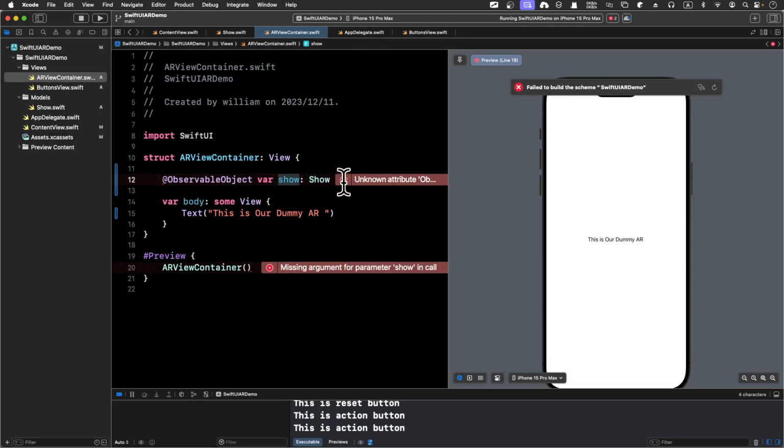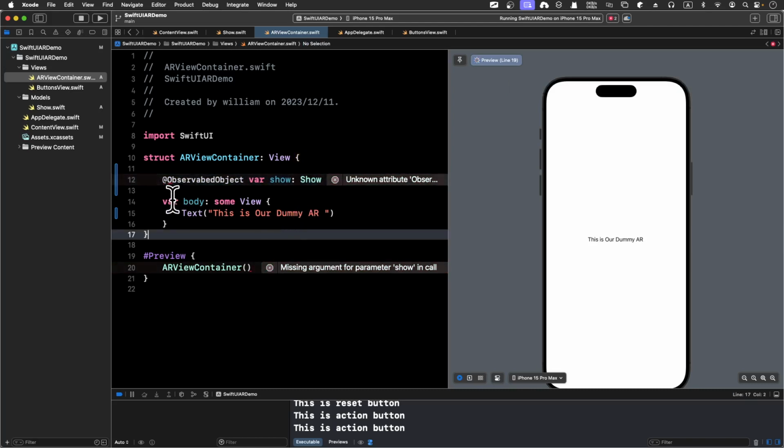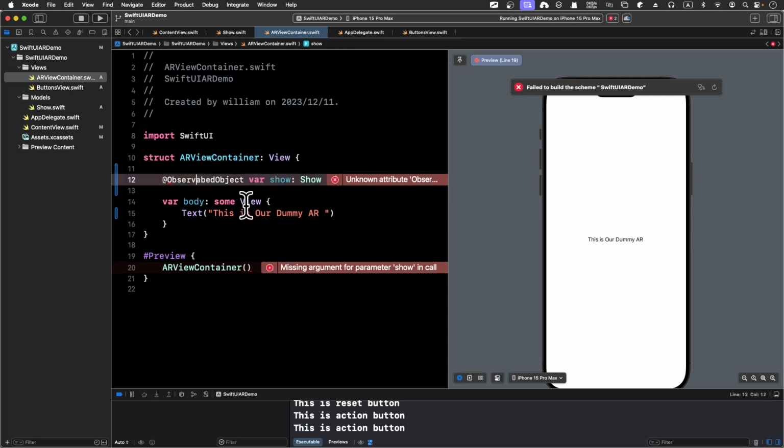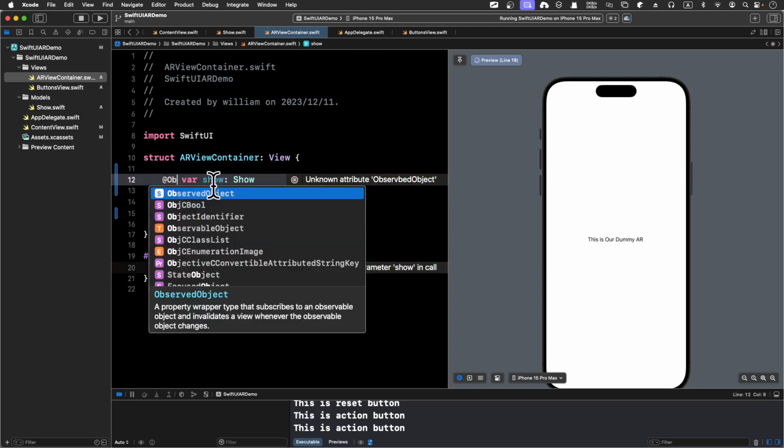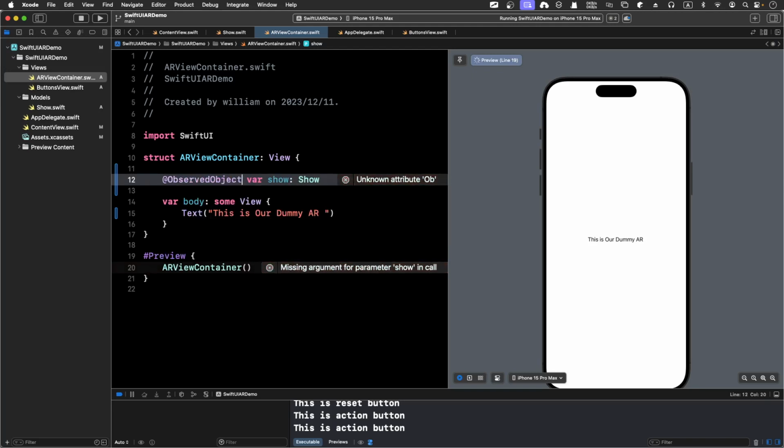So on no attributes, observable objects, observed object, sorry, observed object. I think that will solve the problem. I think I might spell it wrong. So observed, not observer, but observed object. Sorry, I have to use the autocomplete completely because English is not my mother tongue, so I might get it wrong sometimes.